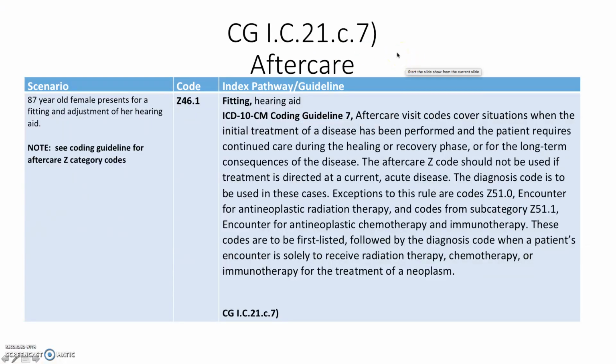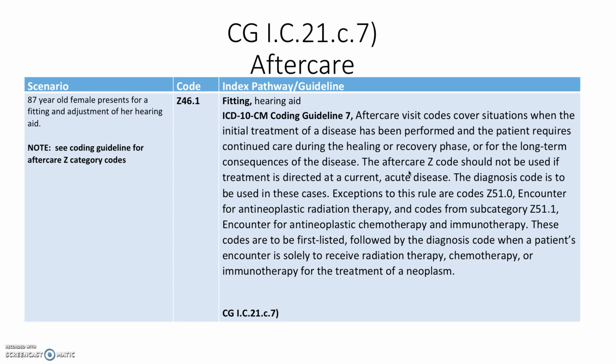Guideline 21.C.7, Aftercare, will be reviewed over the next 4 slides. Aftercare visit codes cover situations when the initial treatment of a disease has been performed and the patient requires continued care during the healing or recovery phase, or for the long-term consequences of the disease. The aftercare code should not be used if the treatment is directed at a current or an acute disease. The diagnosis code is to be used in these cases.